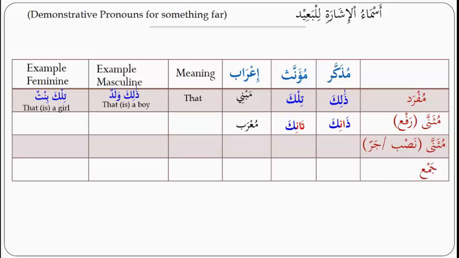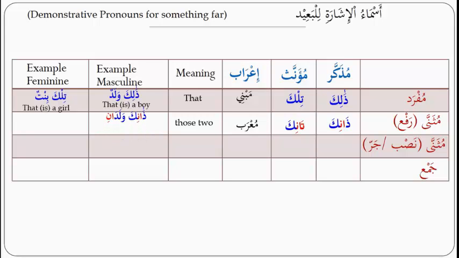And they are in a state of rafa with the alif, because they change, right? The noon is added and the lam is dropped, and it becomes dhanika. Tanika, the lam is dropped again, and alif is added, and noon. Tanika, right? So that makes it morab, and it means those two. The state of raf' is with alif.